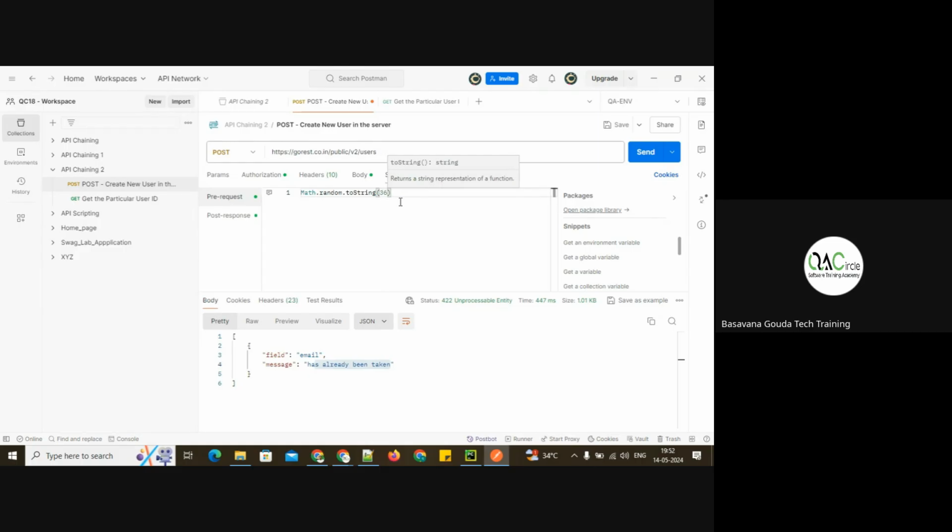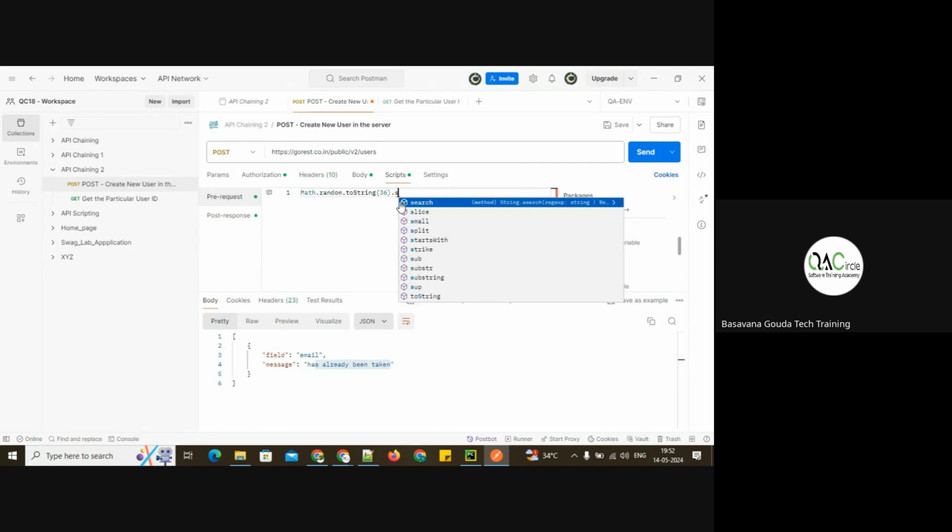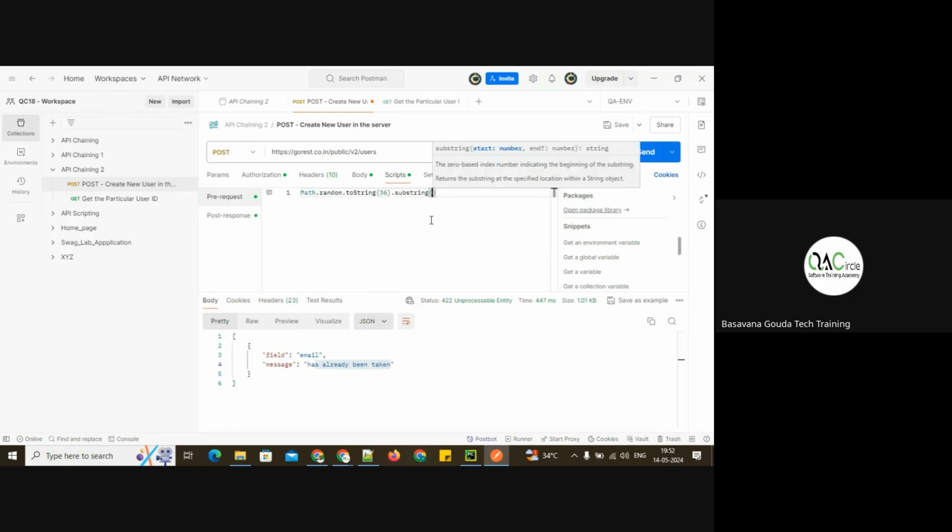Then dot substring, you can choose and enter 4, 5, 6. I'll say 8 for substring, and I'll store it in one variable. Let us say the variable is random string. I have stored it in a particular variable to generate a string.